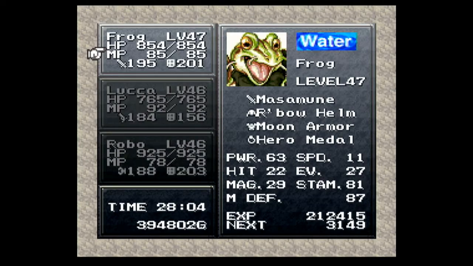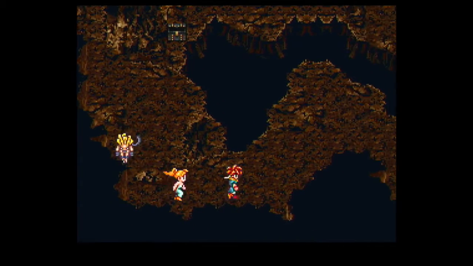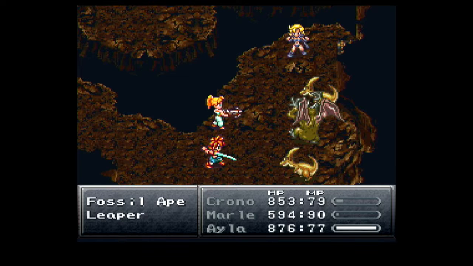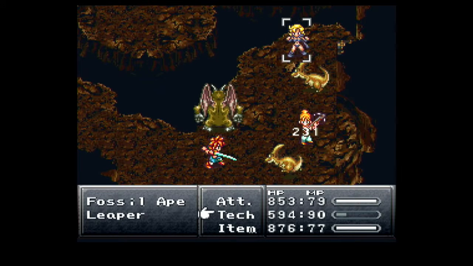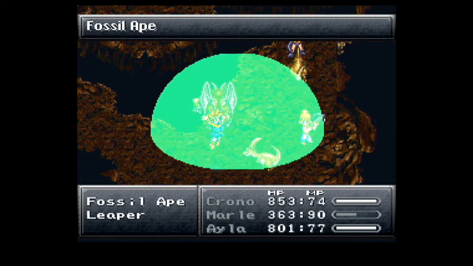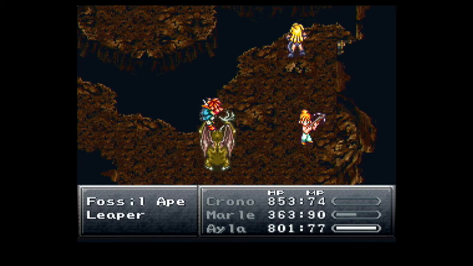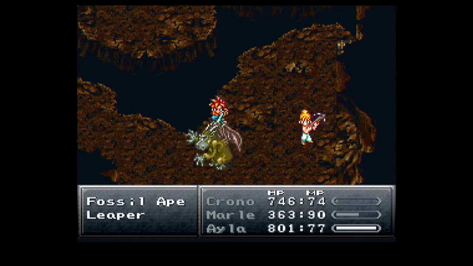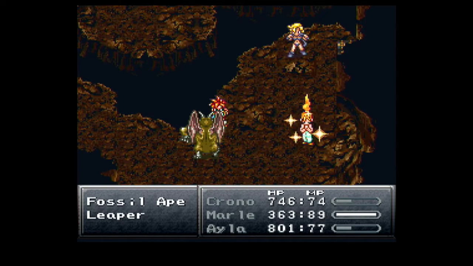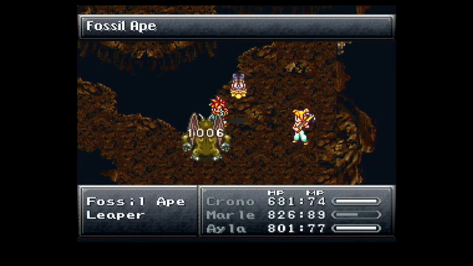Problem is, we're a long way away from max level and getting pretty close to maxing some stats. I avoided an enemy. How did I avoid an enemy? There was a group of two fossil apes that I just ran past, and I don't know how. Okay, that might have been a counterattack. I don't know. Yeah, Marle. Oh, look, a normal attack. He just claw swiped.